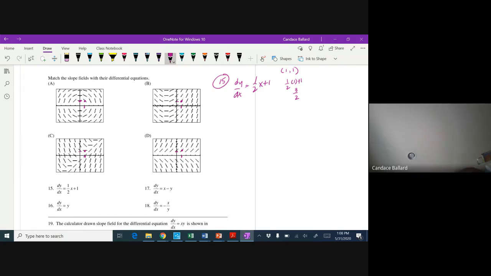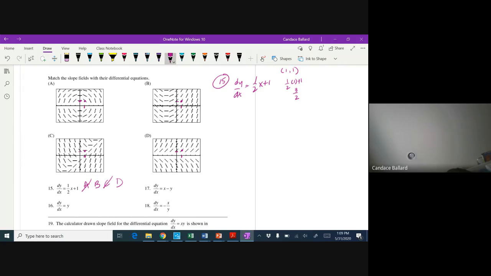Which means it can't be graph A. So for 15, I can't use A. B is still a positive slope. C is a horizontal slope, so I can't use C, and D is a positive slope. On the test, if it asks why it can't be possible, I would pick one of the values, or keep picking values until you find one that fails. Okay, let's keep going so we can at least get practice with this plugging in.